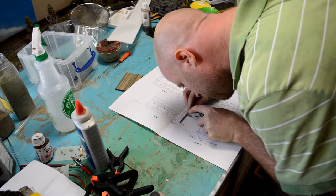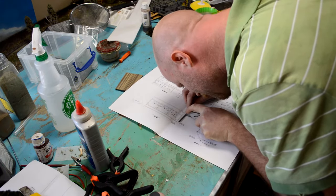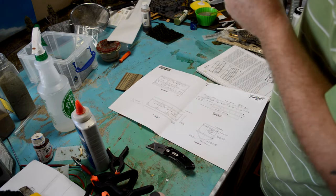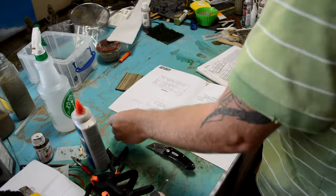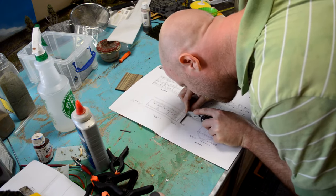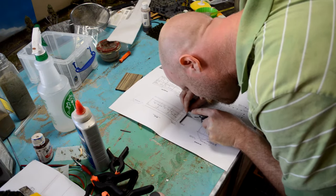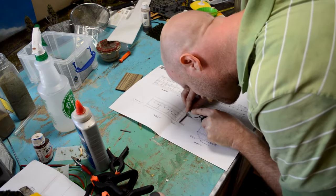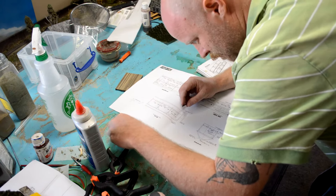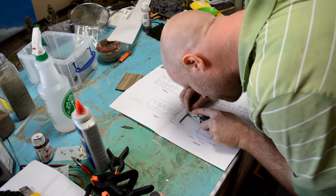So in this portion of the shipyard build, we need to build a sawmill. Yeah, you heard me, a sawmill. And it's not so hard after you consider that you've got this great big manual to go through with instructions and which boards to use and all that jazz. You also have a couple of templates where you can actually glue the boards down and make a direct copy of the walls required.